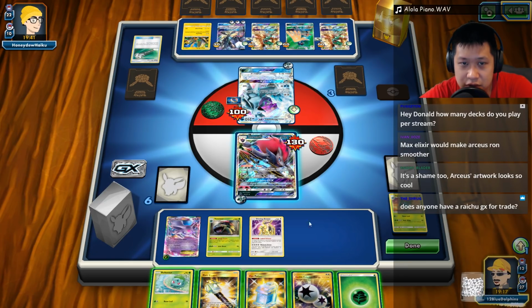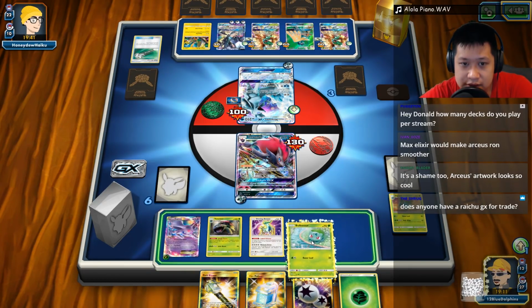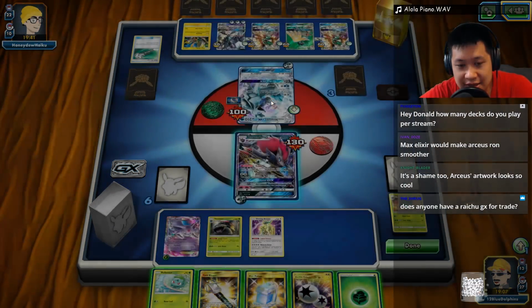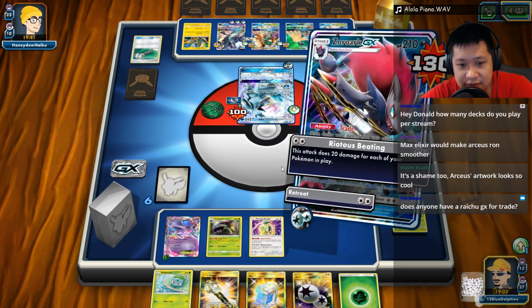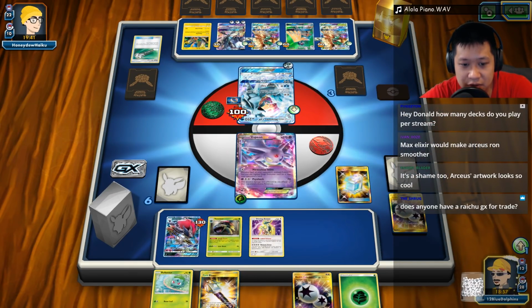I do 100 damage. I can finish you off with this. Okay, that's 100. That's 80 right now. I need 110. I need 110 to finish you off. It's not enough. It's not enough. I have to pay this off. Let the Max Potion drop you down.